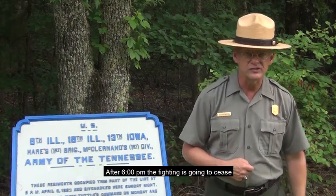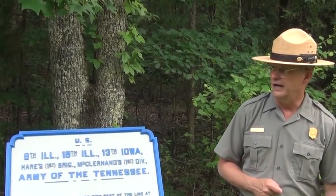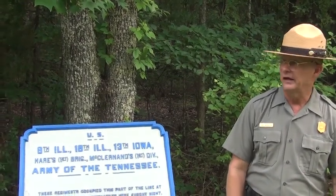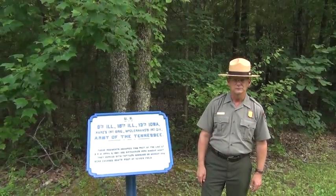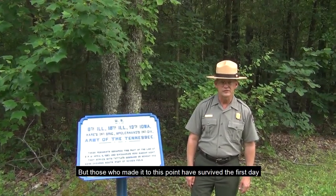After 6 p.m., the fighting's going to cease. The 8th is going to encamp in this general vicinity. They're going to have to sleep out in the open, in the rain. But those who made it to this point had survived the first day.